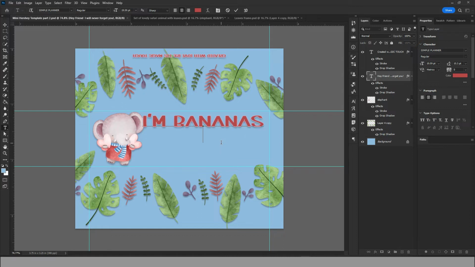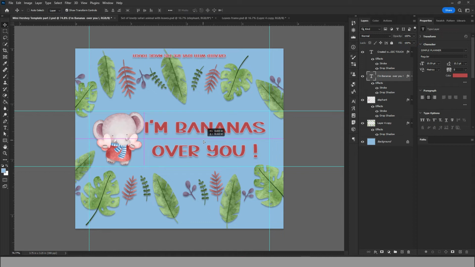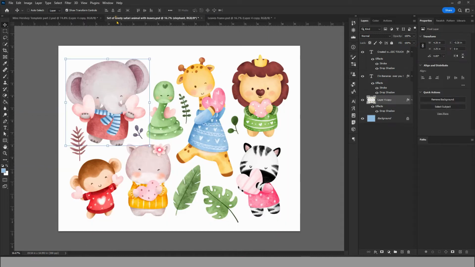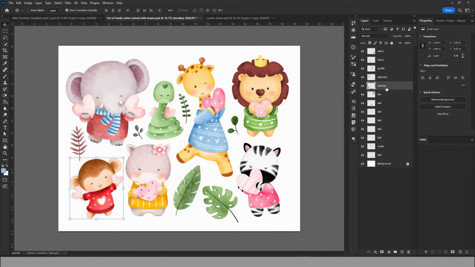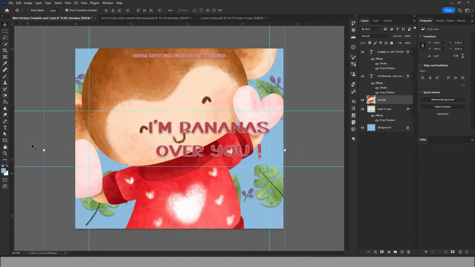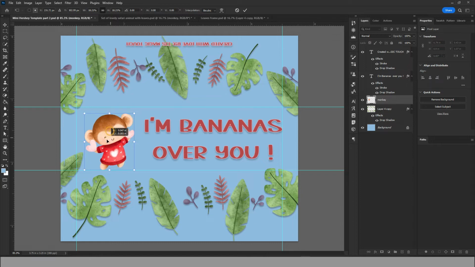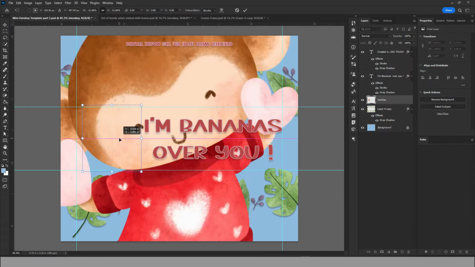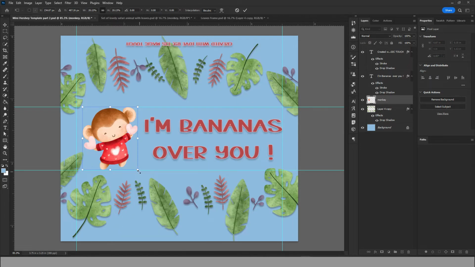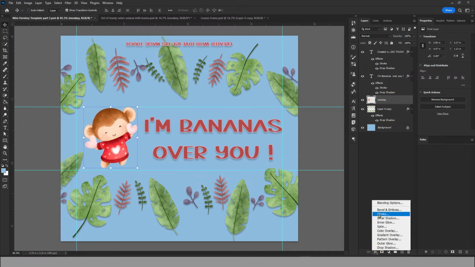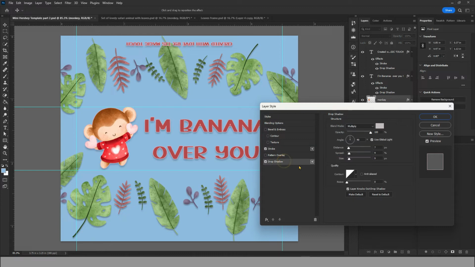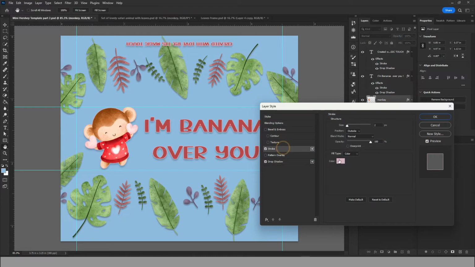I'm going to change the fonts. I'm going to remove the current animal and replace it with a different animal. I will adjust the colors of the font, adjust the colors of the background until I get it the way that I like it. And then I will repeat steps 1 and 2. File, Save As, save my PSD as whatever file number I'm on, and then File, Save a Copy to save it as a JPEG also.